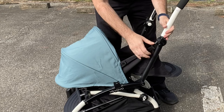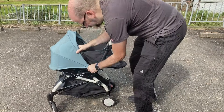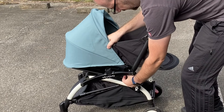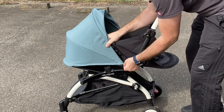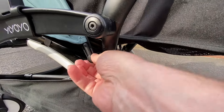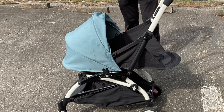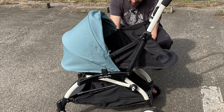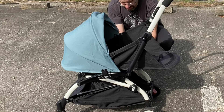These guys slide on here. Next you want to get the metal ribs from the canopy onto the swivel pin things. The key thing is to have the loop on the outside so you can hook it once it's in. The first one is always easier because it's basically loose — hook it on there. The second one is always harder because everything else is already in place, so you might have to stretch a little bit.